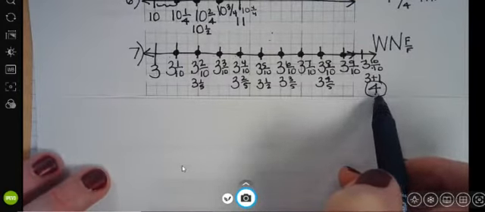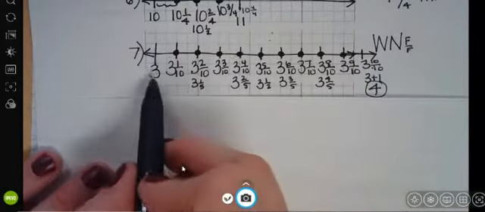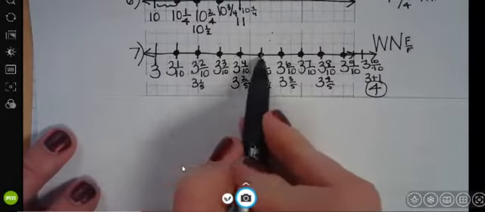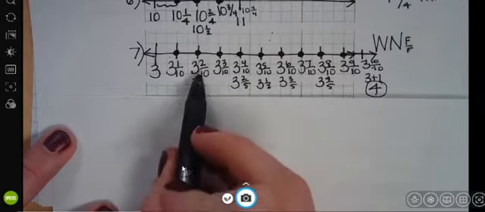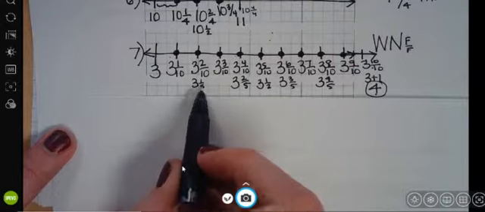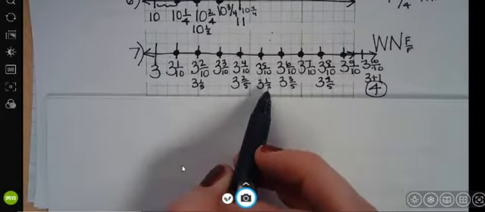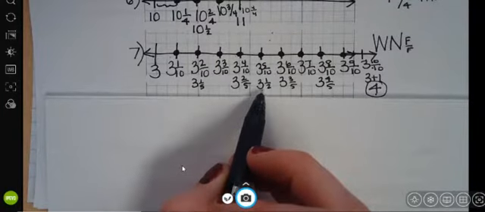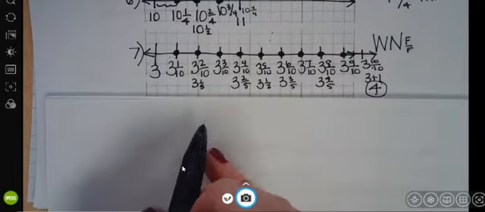And since that's a whole number, I don't dot it to represent the mixed numbers in between or from 3 to 4. So I do dot all these other mixed numbers, and you'll see some of them I simplified. So 3 and 2/10, those can both be divided by 2 to get to 3 and 1/5. And same thing here. And then 3 and 5/10, those can both be divided by 5 to simplify the fraction to 3 and 1/2, and so on.